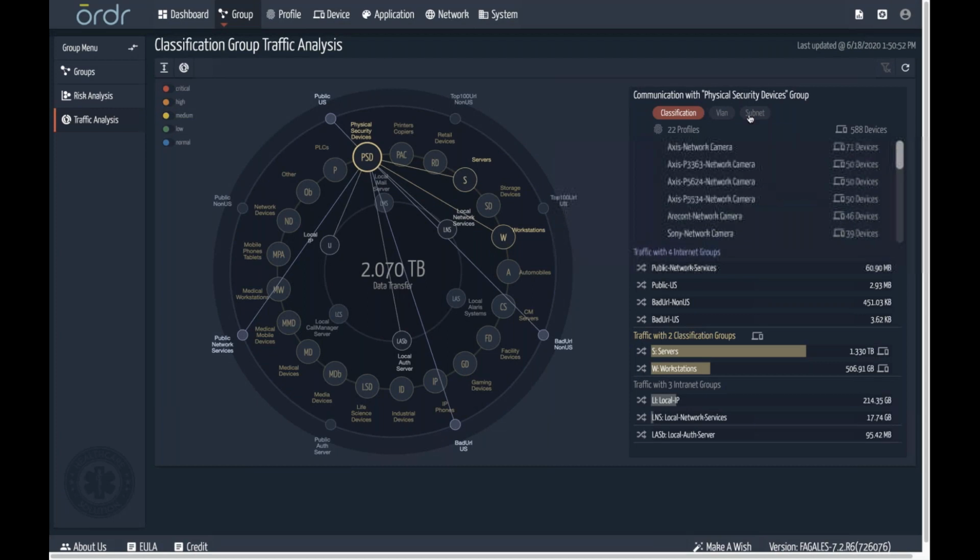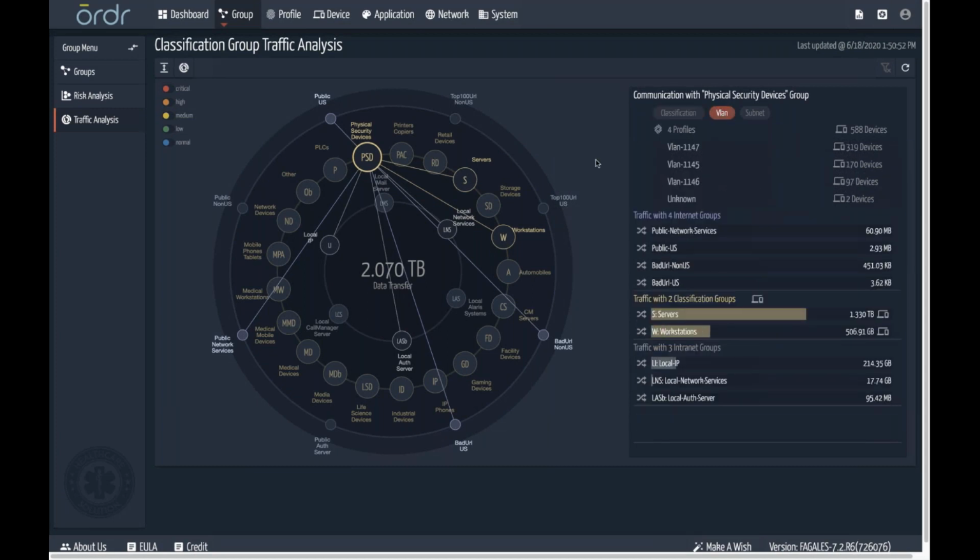I can also look and say, what VLAN? A lot of customers will put their security cameras in an out-of-band or a dedicated VLAN. I can say, well, wait a second. I've got 2 devices that are in unknown. I could click on those very quickly and assign them and automatically put them into the right VLAN. Or which ones are they in by subnet? So if I have some customers that would have a very specific IP addressing scheme, and you know which specific subnet they were in, we'll quickly ferret that out.